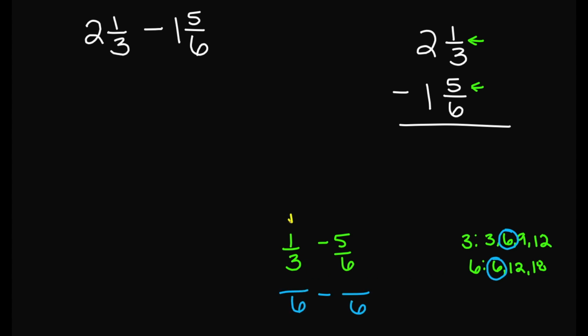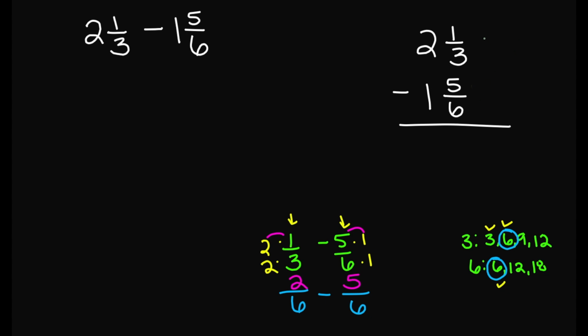If I look at my fraction here, 1 over 3, I'm going to multiply top and bottom by the number 2. And on this side, my 5 over 6, I'm going to multiply top and bottom by just the number 1. So we're going to multiply 2 times 1. This is going to be 2. And then minus 5 times 1, this is going to equal 5. So notice here I have 2 over 6 minus 5 over 6. I am not able to take 5/6 away from my 2/6. So this is where we do need to borrow from my whole number and then rewrite my fraction.